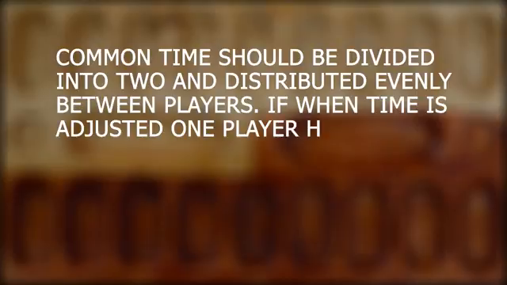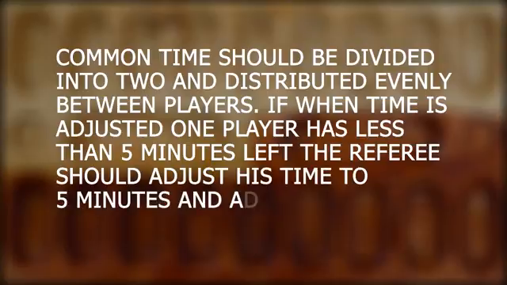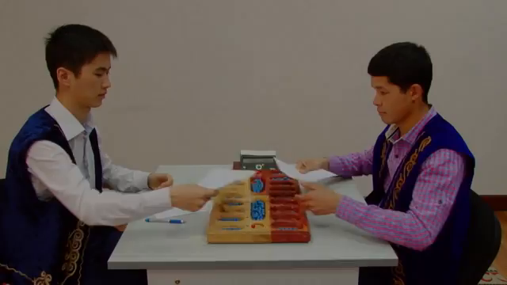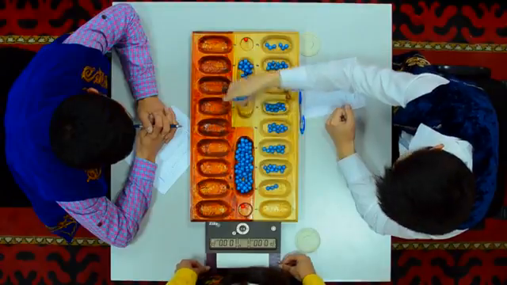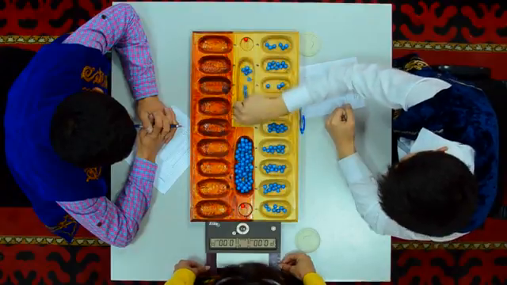If when the time is adjusted, one player has less than 5 minutes left, the referee should adjust his time to 5 minutes and give the same amount of time to his opponent. Consent for a draw or recognition of defeat is considered valid despite the flag falling. If both flags fall, korgools of both players in kazans should be counted.